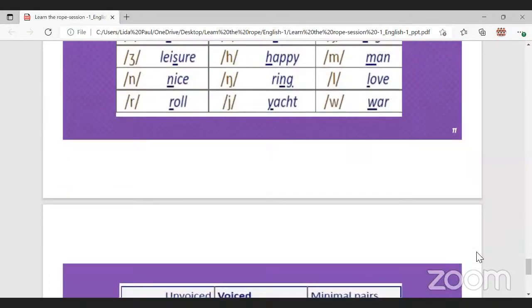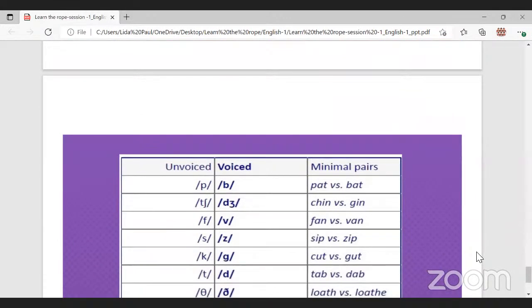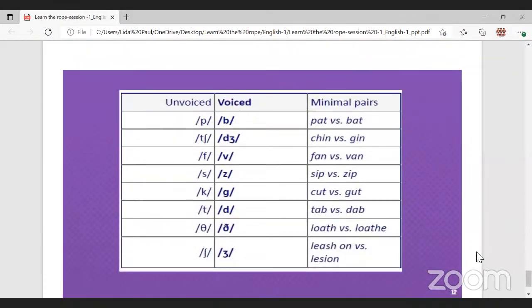All right. And now one last feature with respect to the consonant sounds is the voicing. Now, look at this chart. It usually comes in a pair. So in a pair, you will have one which is voiced and the other is unvoiced. So look at those examples. So p and b. P is unvoiced in this and b is voiced. What does voicing mean? Any idea?